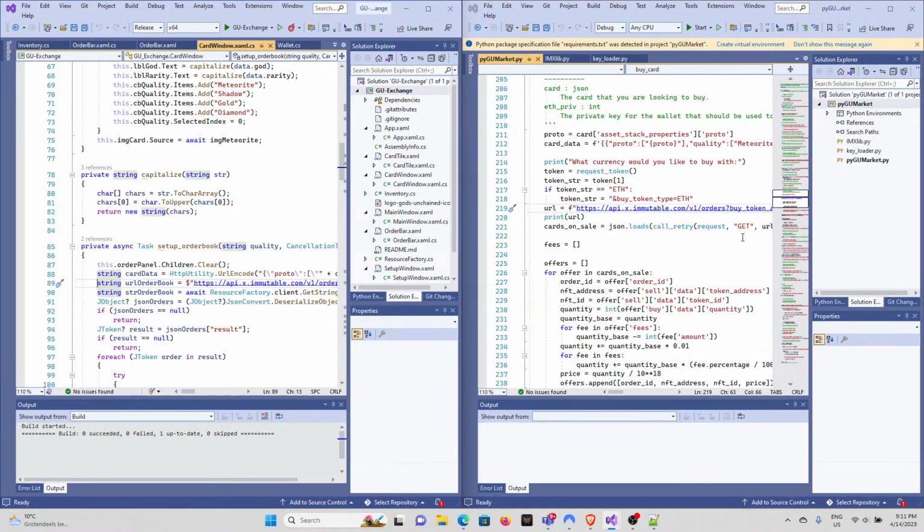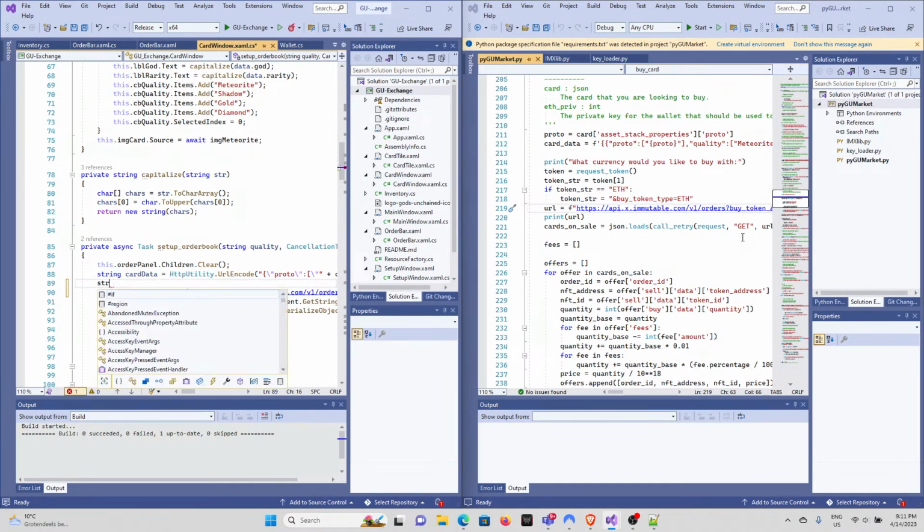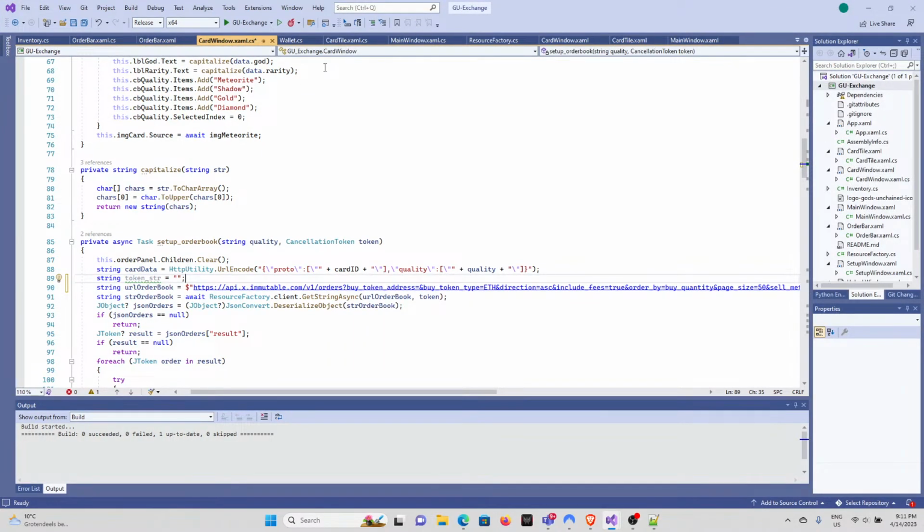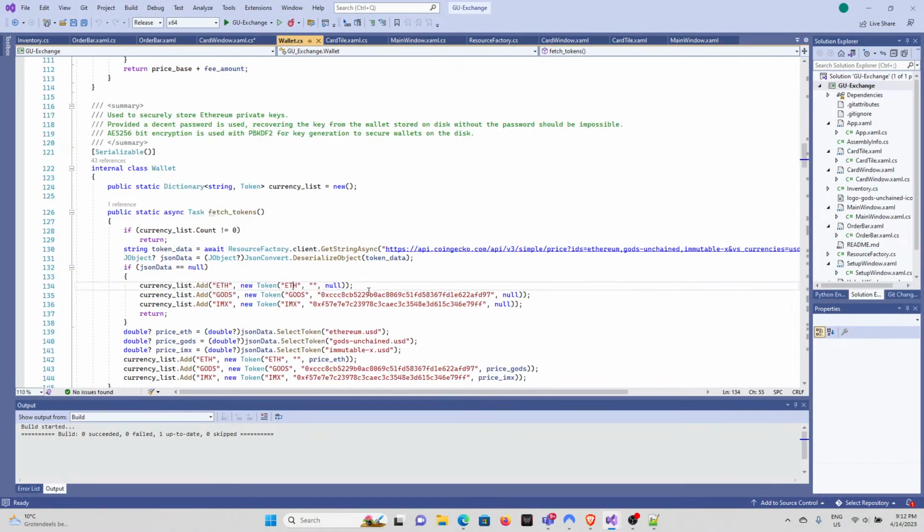So let's do string token str. And we'll do the address for Gods first, actually, since there are way more offers being made in Gods than in IMX.